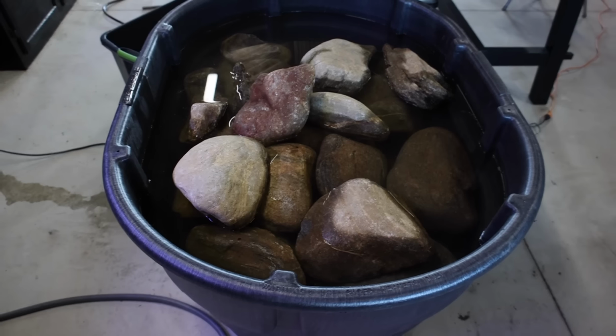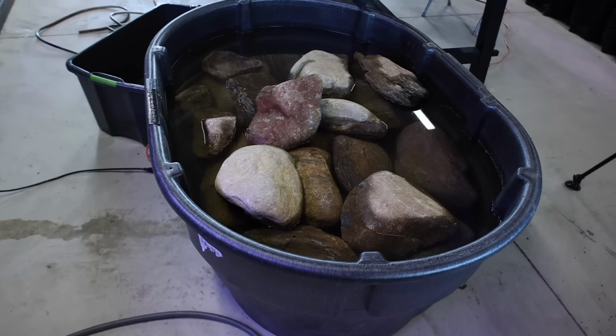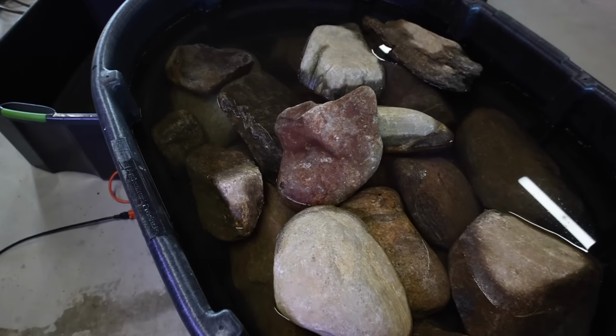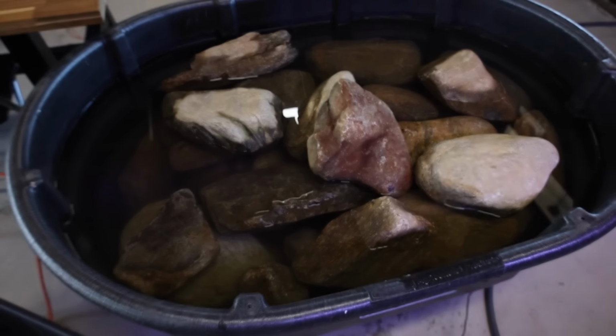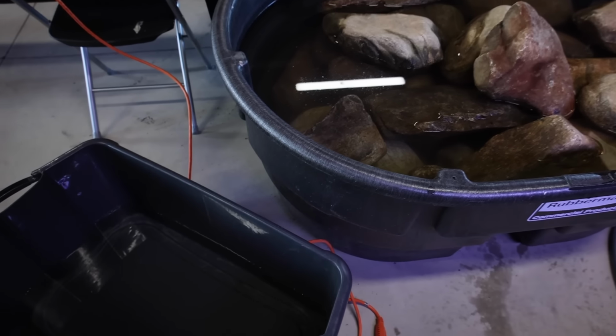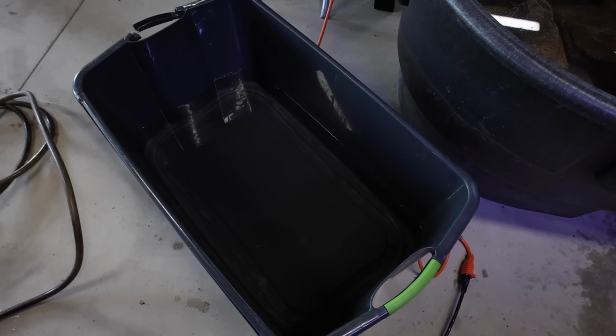And that wasn't fun. So when it was finally time to do this project, I set up two tanks to help with it. One was a 150-gallon stock tank that I put the rocks in and filled with water to clean them off, and the second was a tote to put the fish in while I was doing the scape.